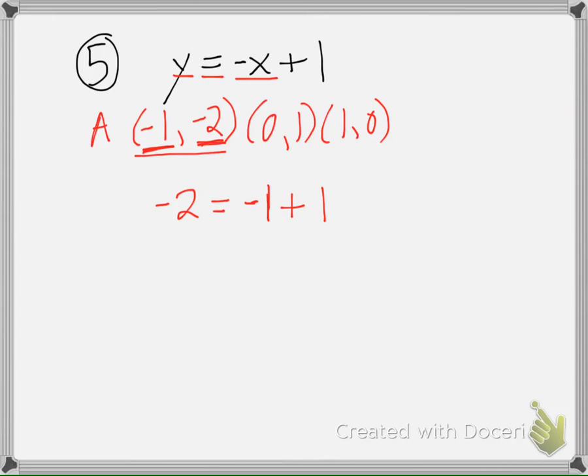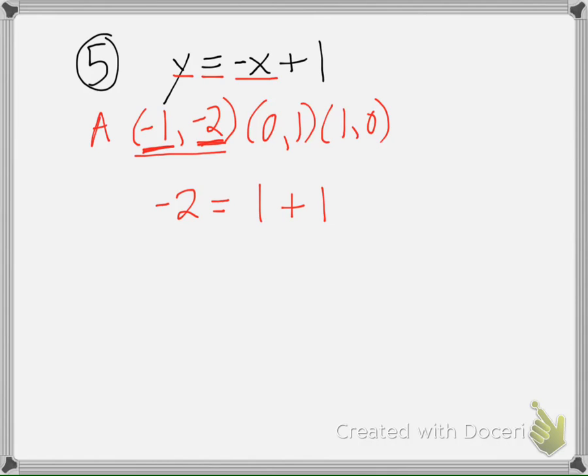Negative just means opposite, like 2 and negative 2. Negative 2 is the opposite of positive 2, right? Well, the opposite of negative 2 would be positive 2. So if I have negative x, that means the opposite of x. And so if x is negative 1, then this should be positive 1. So be careful when they give you a variable and it's negative.